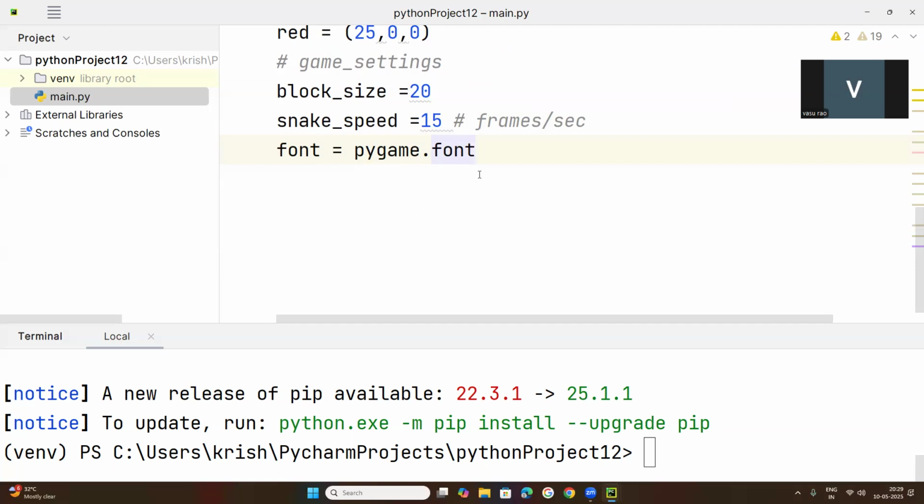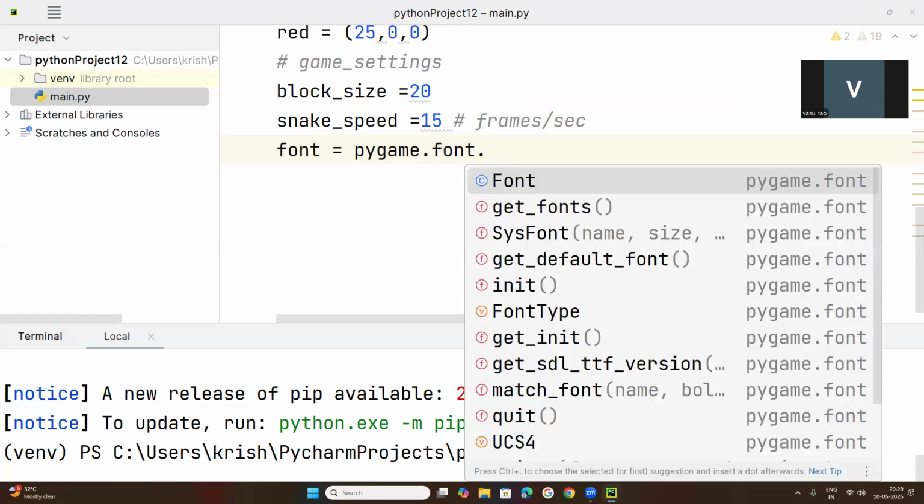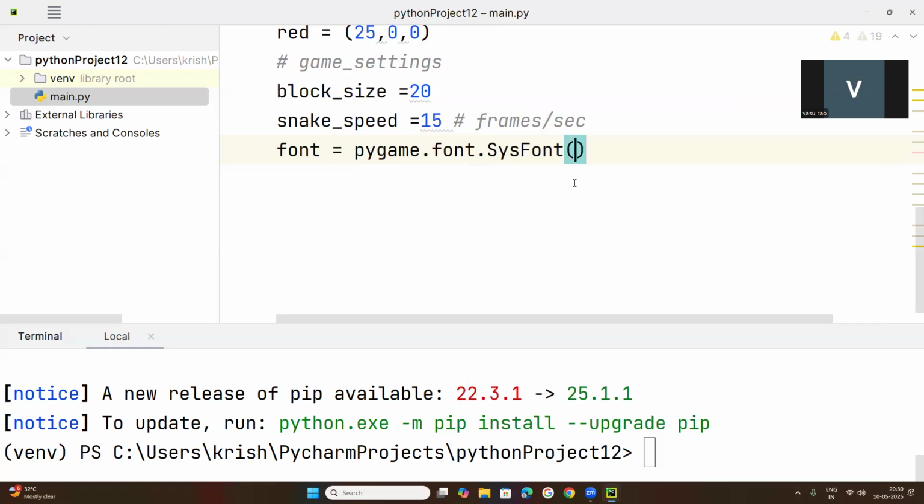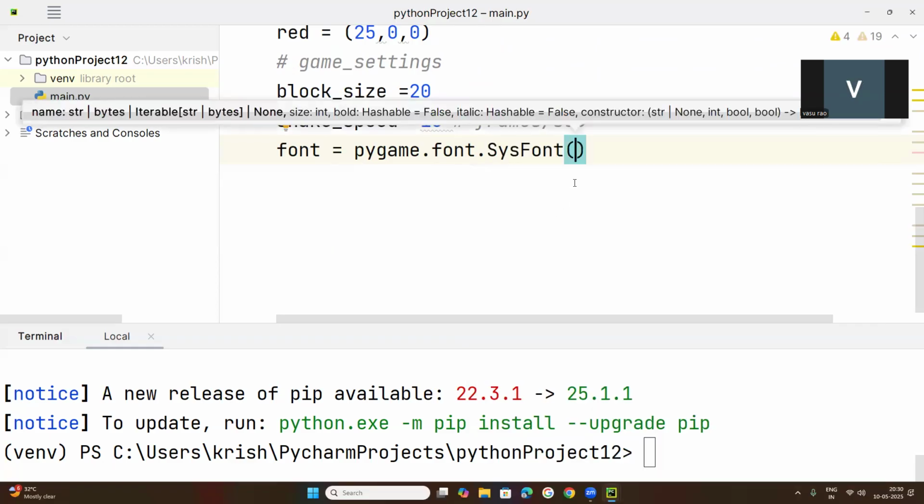Now after the dot, SysFont. Under this, we need to provide parameters like name and size.